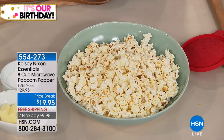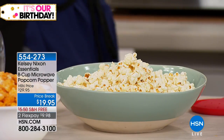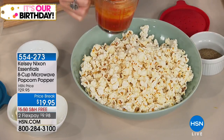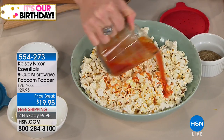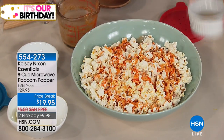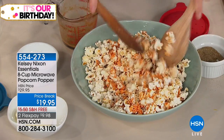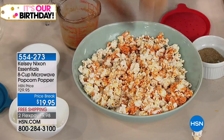You get included recipes that add flavor. How about barbecue popcorn that tastes like barbecue hot wings? Take your favorite barbecue sauce, a little bit of butter, drizzle it over your popcorn, add a little celery salt and pepper — it's almost like eating hot wings. The celery salt gives you that chicken wing flavor. This is how you jazz it up with very few calories — low carb too, for all my keto friends.